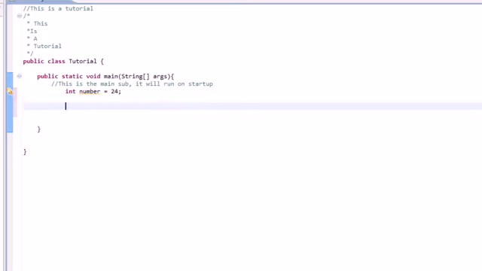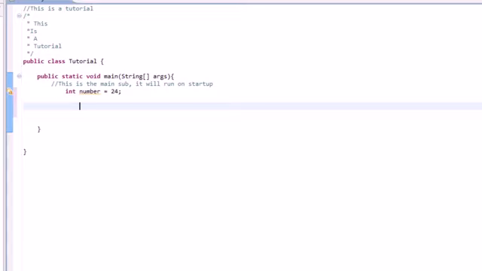First of all, if you didn't know what an if statement is, it is something like, in a sentence, if the floor is wet, then mop it up. That is an if statement. So if the floor is actually wet, then you need to mop it up. It's the very same principle in a program. If the number is 24, then write the number is 24, which is essentially what we're going to be doing.